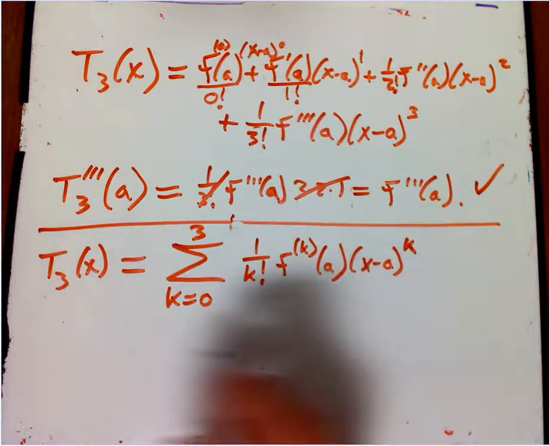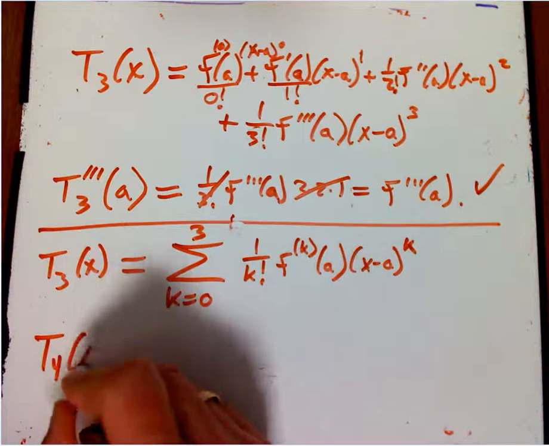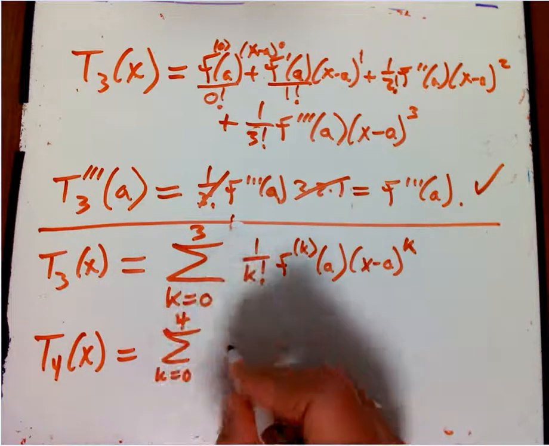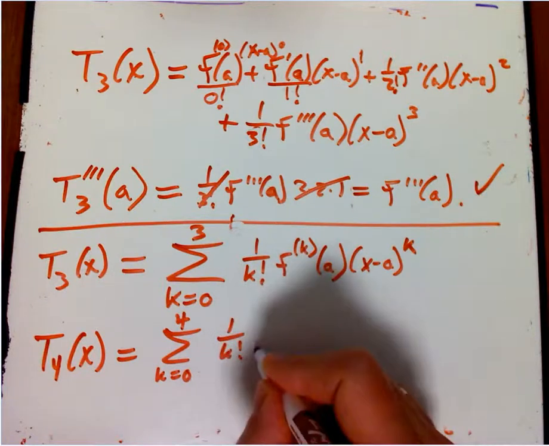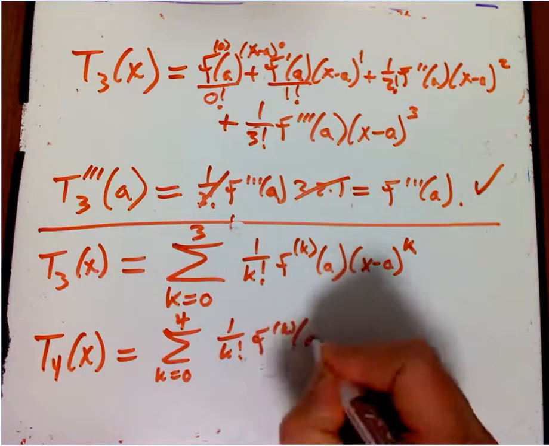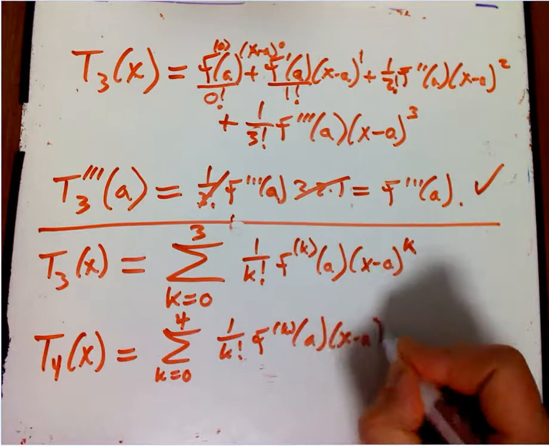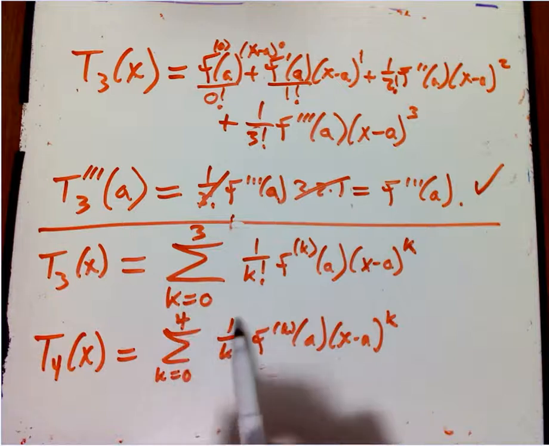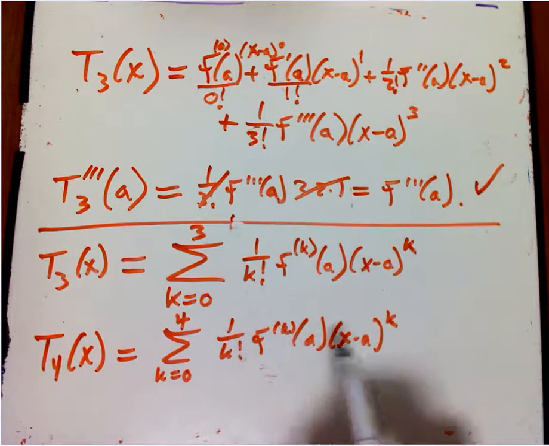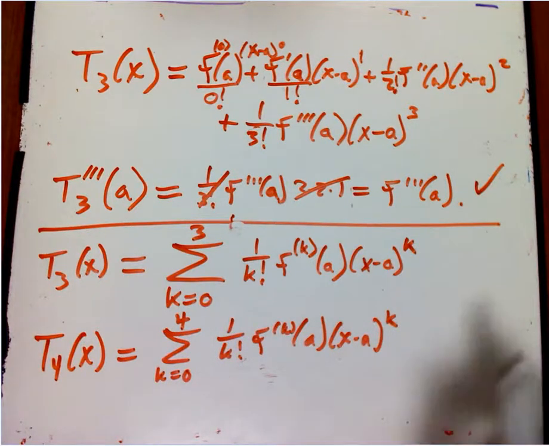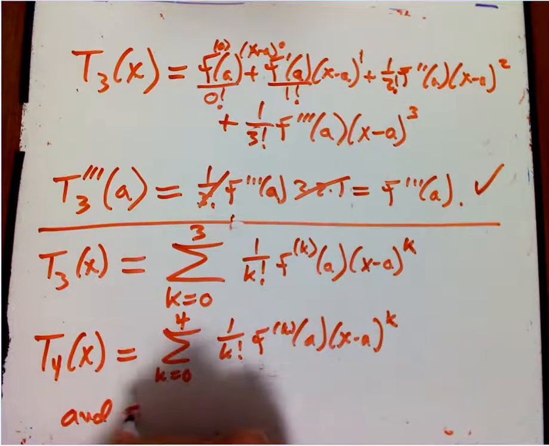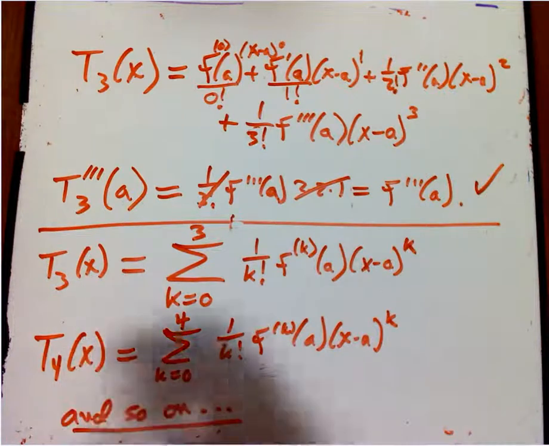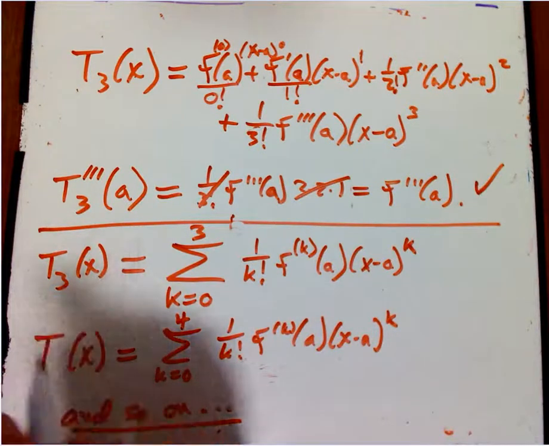And the great thing about this, of course, is that we can absolutely guess, for example, what the quartic, or 4th degree, or 4th order Taylor polynomial is going to be. Exactly the same pattern. Not even a single change in symbol, but just take it to one more. The last term is going to be 1 over 4 factorial, the 4th derivative of f at a, times (x minus a) to the 4th, and so on. And we're going to have some things to say about the and so on. So, well, actually, let's just do part of it right now.